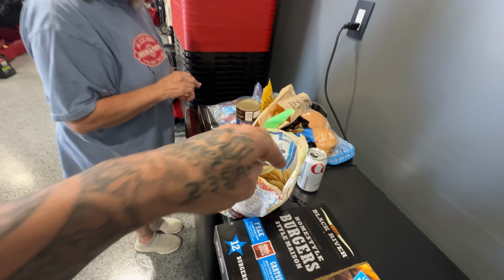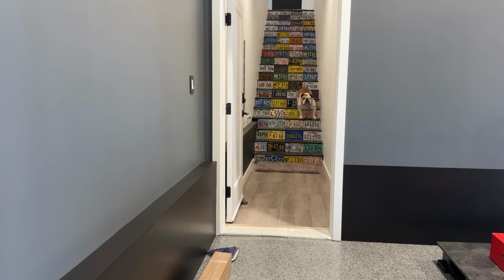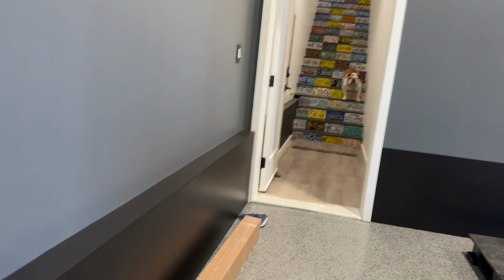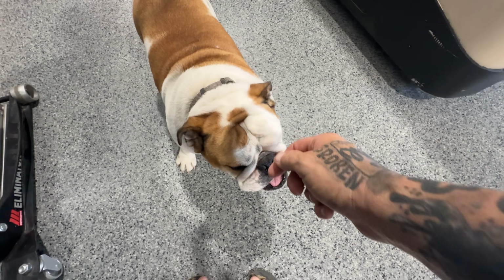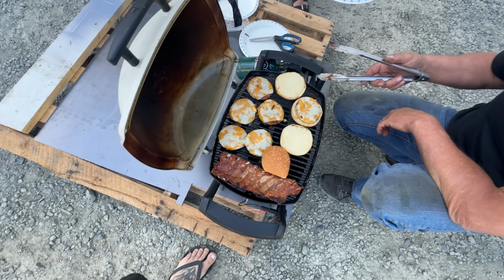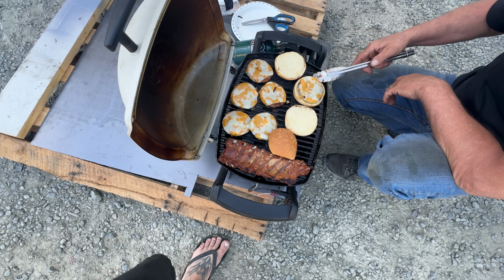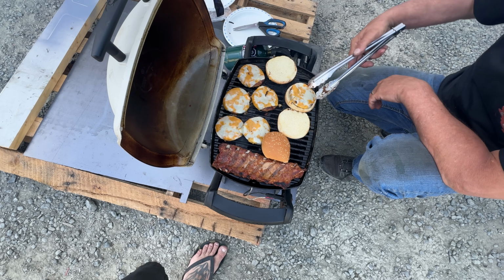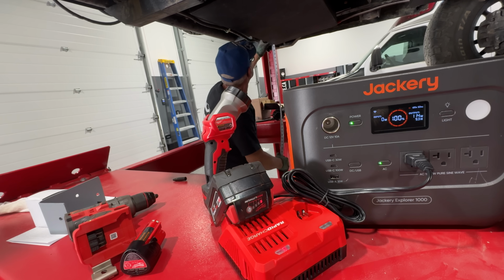What you got there, Patty? Gibson's box up. Nice. Well, looky who's coming. Daddy said the T word. All right, buddy, I got you, bro. You are the cutest thing in the freaking world. You know that? I came back just in time. Look at that, baby. So how would you like it? Well, you want two on one? No, do a burger and a bun. Okay. Ah, that's what I expected. Better to have two burgers than one big fat one. Oh, I was thinking you'd have two patties.